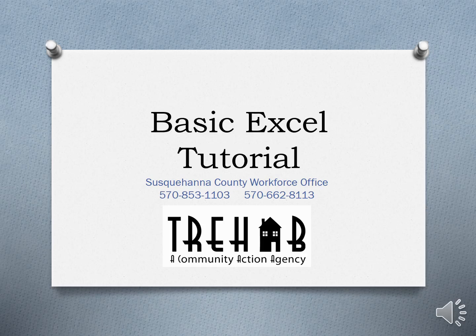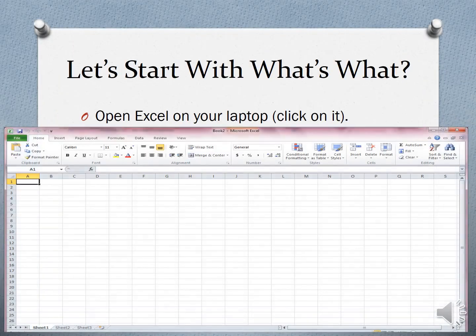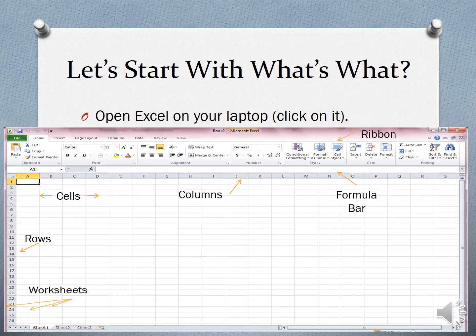Again, this is just going to be a basic Excel tutorial. So let's start with what's what. Let's open up your Excel on your laptop or your computer. We're just going to point out a few things when you first open it up. It's going to show you where your cells, your columns, your rows, your formula, your ribbon, your worksheets.